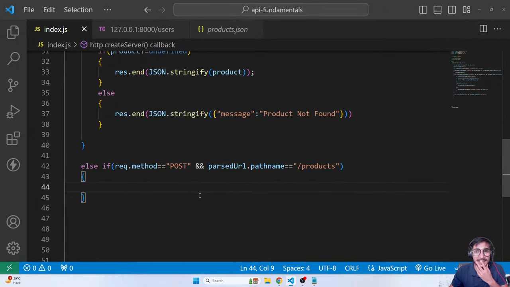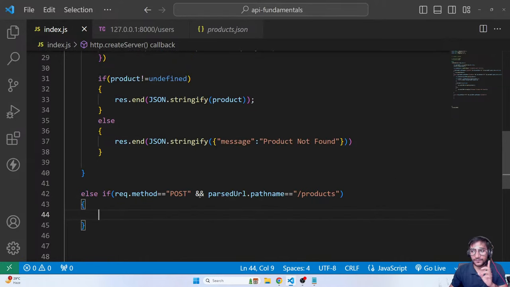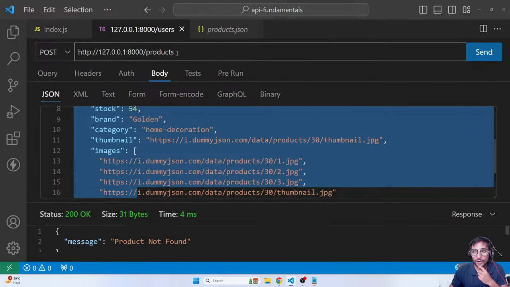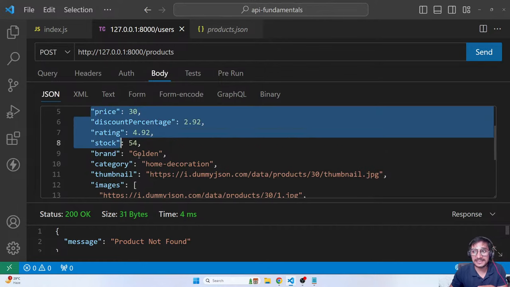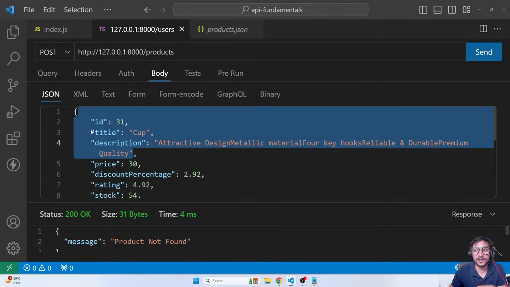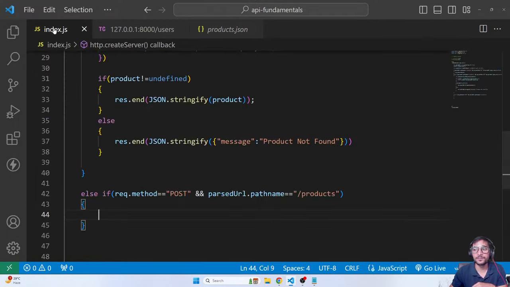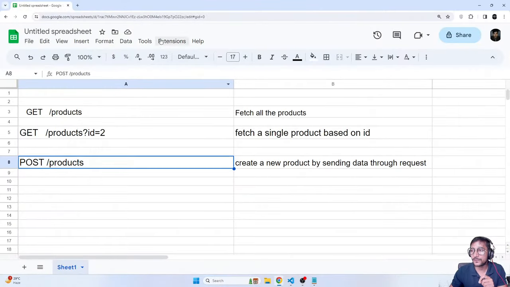But now, guys, the issue is, okay. First of all, guys, we learned one thing today, how to read or access the URL parameters in our Node.js code. Now we need to learn one new thing today, how to access this particular data, which is coming in the request body, in our code. So for that, guys, we need to do a little bit of understanding first. So for that, I'll open a Jamboard.